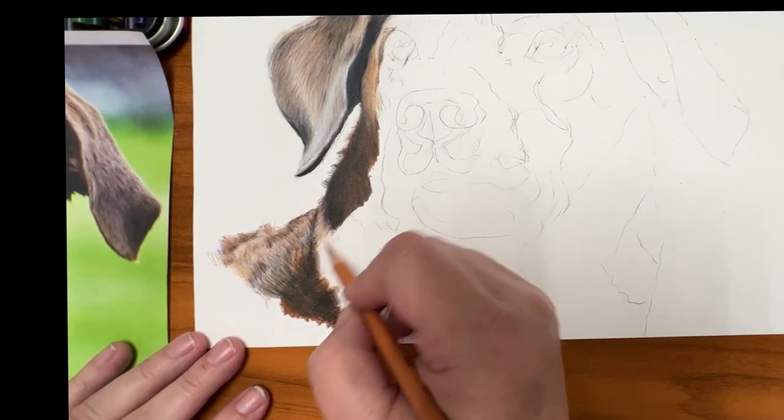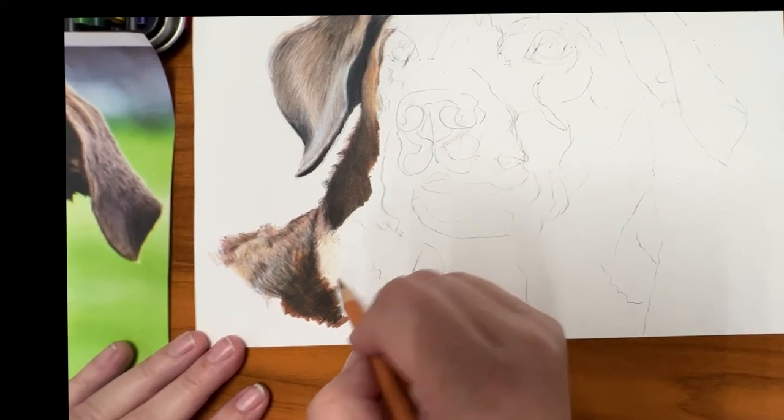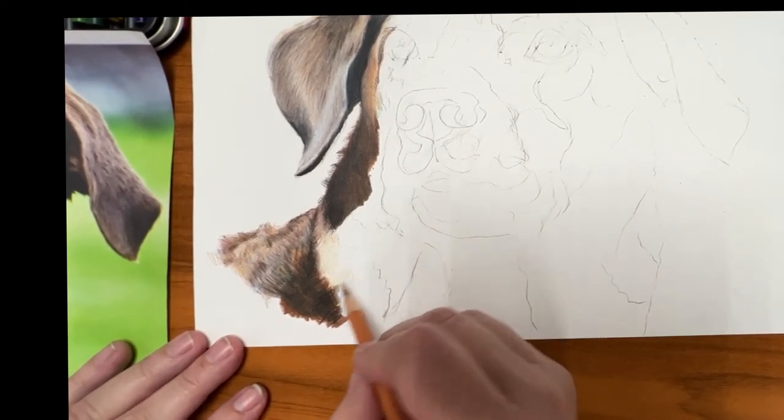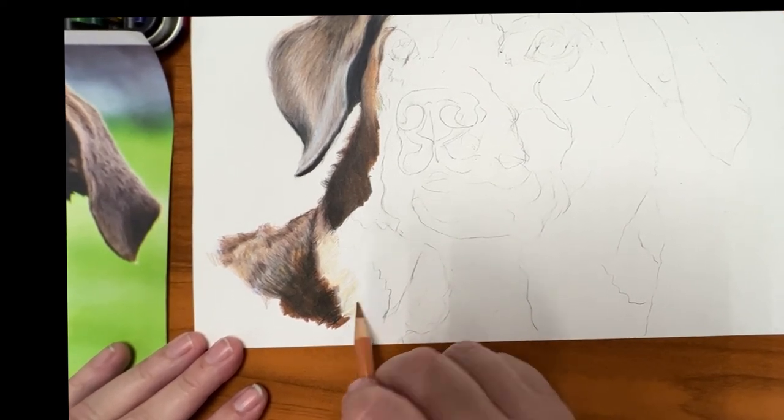So I'm going in with some of the Polychromos burnt ochre over the top of that white. And I'm using the Polychromos here just for the color. This isn't a final layer. This is just building the color that I need.